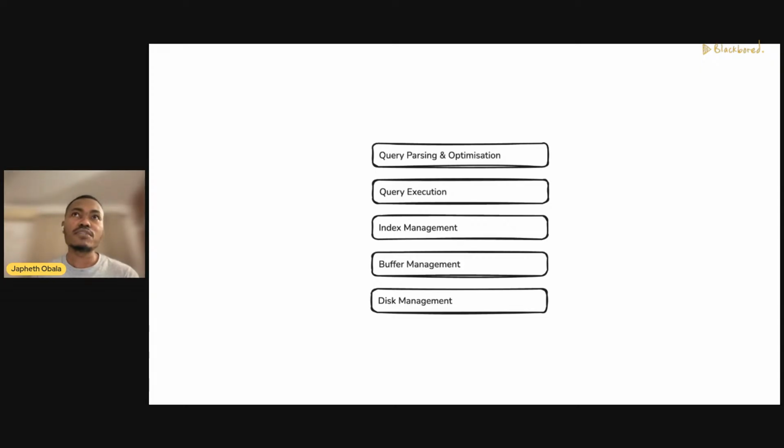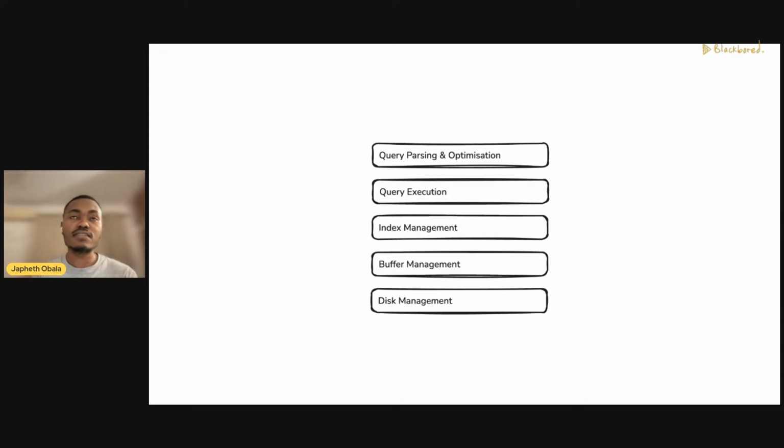A common optimization is called predicate pushdown. That is, you want to do the filters way earlier before you do things like joins, because then it reduces the amount of data that you have to work with. And then the other component is the query executor. What it does is simply execute the query plan.